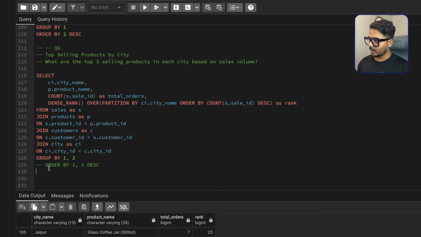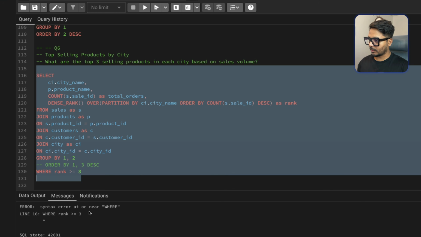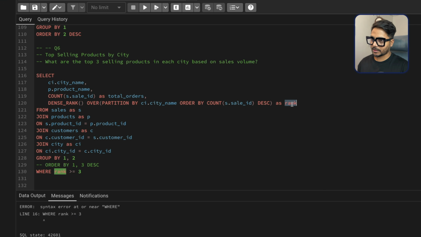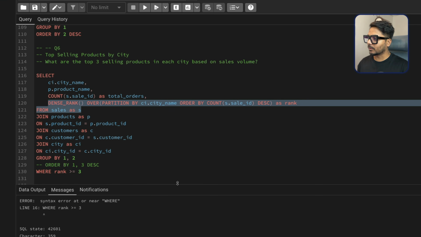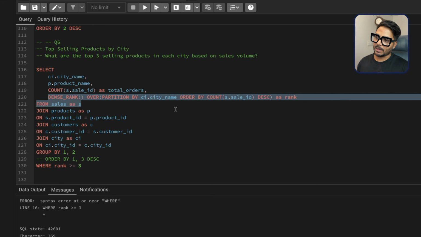You'll be getting an error. So if I just say here rank, you'll see I'm getting an error, because this rank column doesn't exist. Okay, this is not an actual column. We have created this using window functions. So the best approach is that we can save this query in a subquery, and then we can use this column.